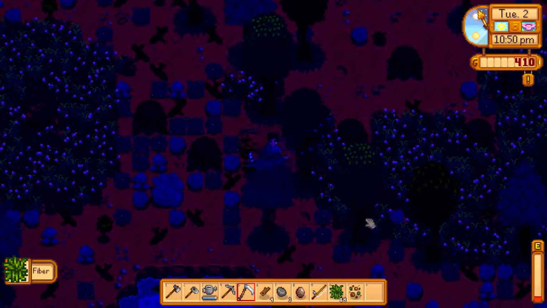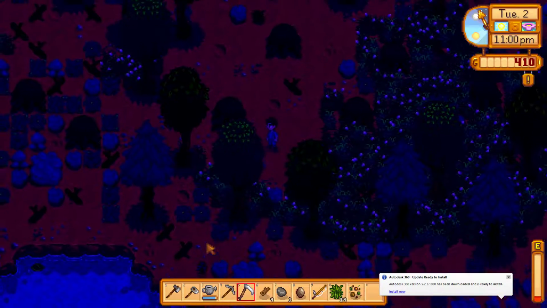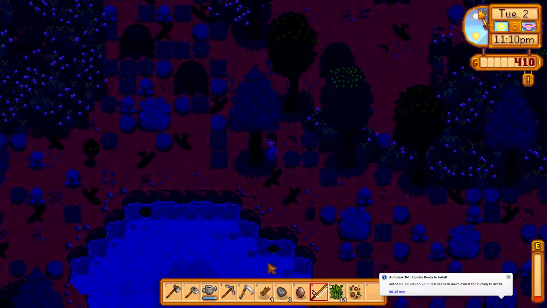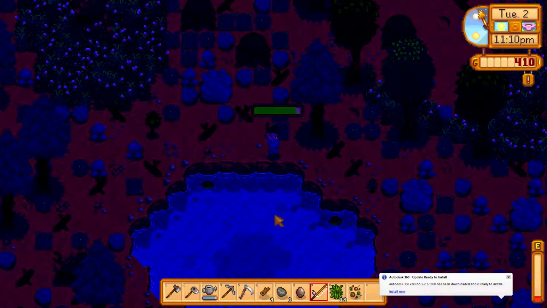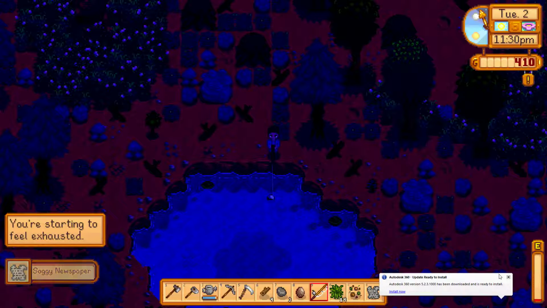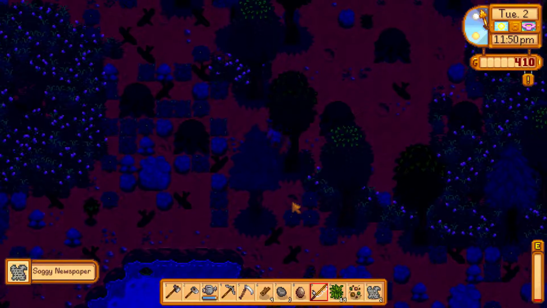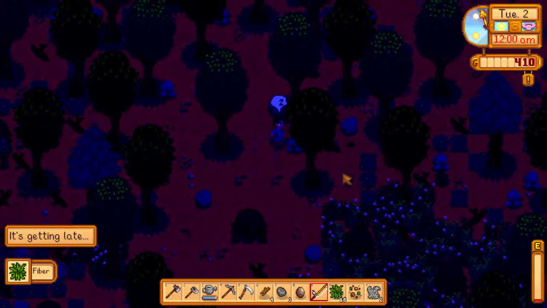Get rid of all this grass here. So much of it. Is this another lake? Can I try fishing from the little ponds on my farm? Let's see. Ooh. Soggy newspaper. This is trash. More soggy newspaper, okay. Well, I think I'm just catching newspaper, and my energy's just about out.